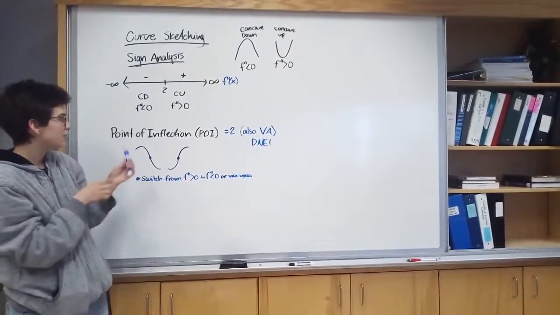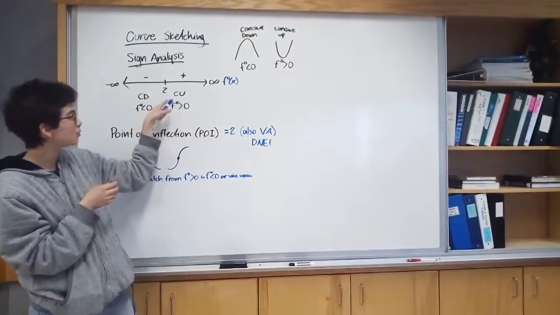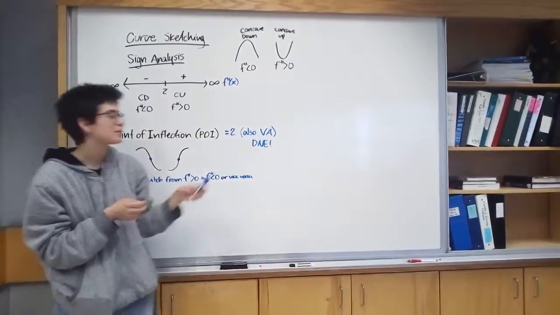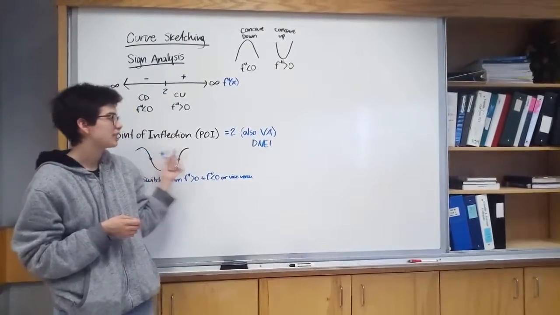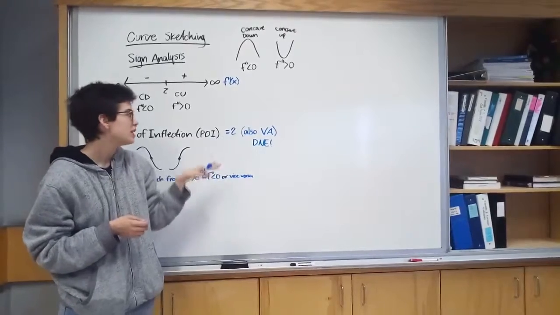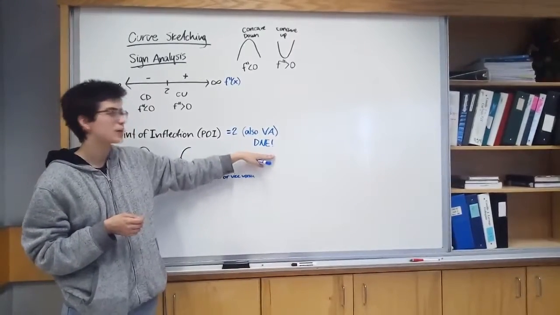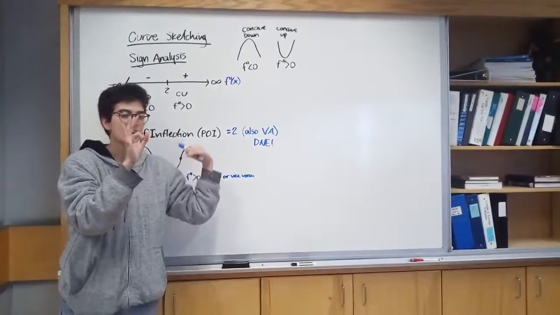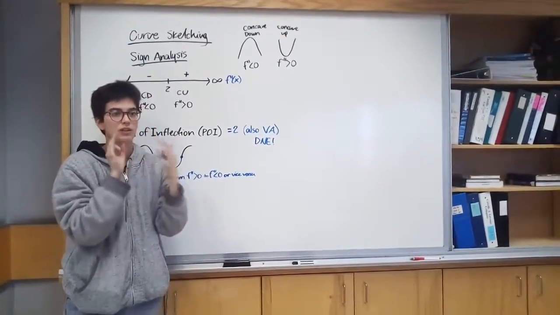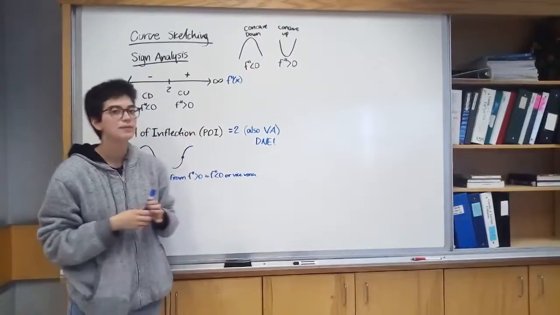And what this means for our point of inflection is that it's equal to 2 because there is a change, except this just happens to also be our vertical asymptote. And since the point of inflection is the same thing as our vertical asymptote, this point of inflection can't exist at all, and that's why I wrote does not exist. If the vertical asymptote is at a certain point, it can never actually get through that point to do the inflection, therefore it doesn't exist.